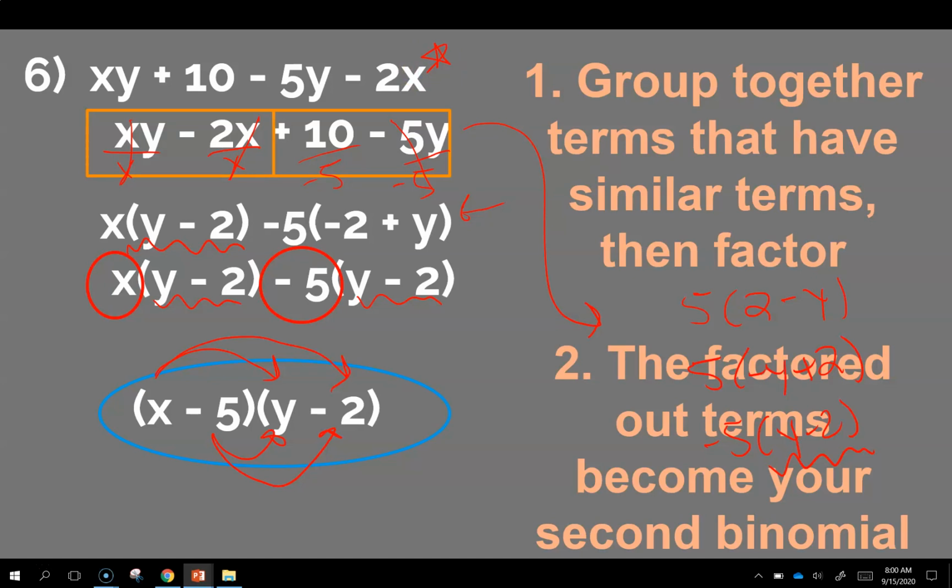All right? We have 2 more examples. Here's number 7. X squared plus 4x minus x minus 4. Okay, so we don't need to do any regrouping. I kind of like the way it is. Could you change things around? You could, but you don't have to. Okay. So here, I'm just going to go ahead and split it in half.